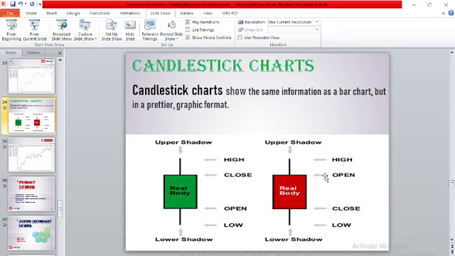So we have different types of candlestick colors. Originally the candlesticks are supposed to be black and white, but because of color choices, a lot of persons like to make theirs red, some like to make theirs yellow, some like to make theirs white, but it doesn't necessarily affect the market. Whichever color you choose to make your candlestick, that is what it is.